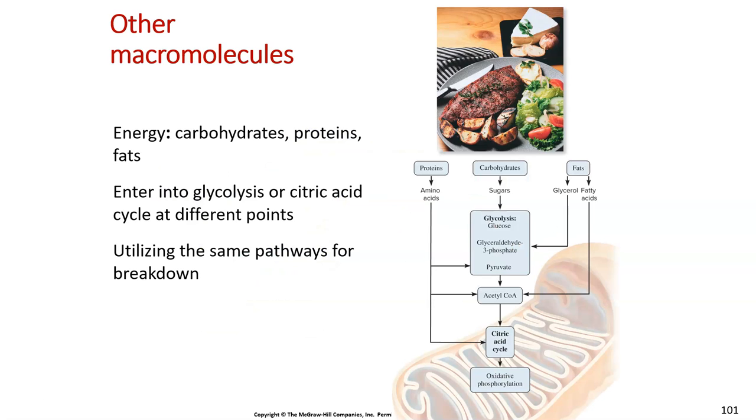And then my final closing thought about this is that just because we initially do this entire process with glucose, I want you to know that other macromolecules that you have seen or that you eat especially can be used in this process. So you can get energy from carbohydrates like glucose, but also things like proteins and fat. If you eat something that has high proteins or fat, the only thing is that it will enter glycolysis or the citric acid cycle at different places.